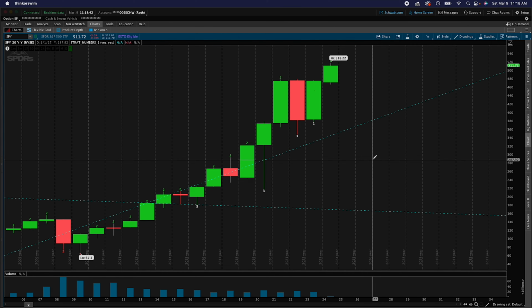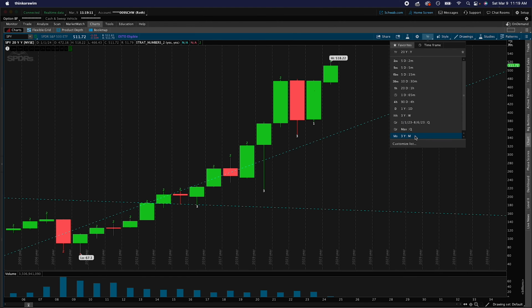So the way I understand it is when you're analyzing a chart, you always want to do top-down analysis, meaning you want to start from the yearly time frame, and then you want to go down to the time frame that you potentially want to trade on. So in the yearly for SPY right now, we can clearly see that we triggered 2 up. So clearly price wants to go even higher. So the yearly is green.